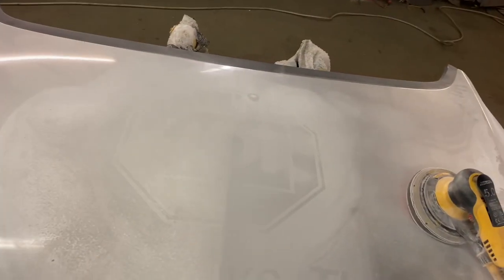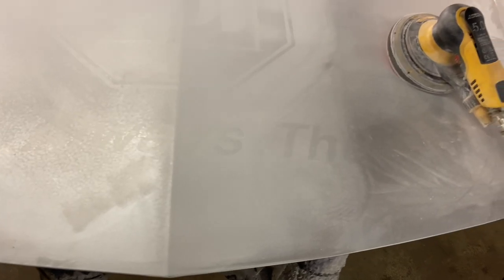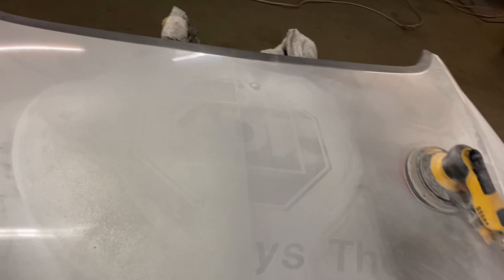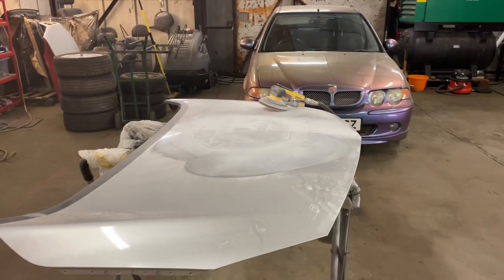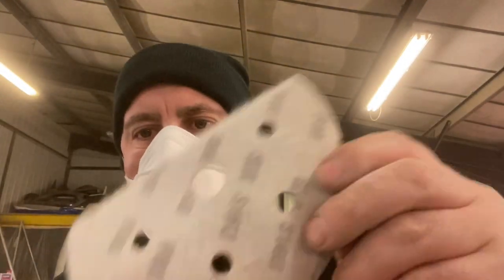That's exactly what we're trying to get rid of now. That's all highlighting it, all the writing along the front. So let's go to a rougher grade so we can get rid of it. I've actually had to step down again to 80 grit. That's the only thing that'll actually remove it. That's right in through the layers of the lacquer. That's been a right pain. So we'll hit it again with this 80, and hopefully it'll start to come off.